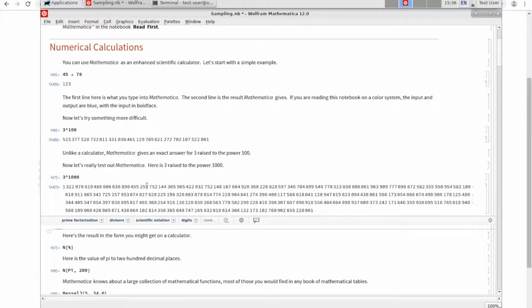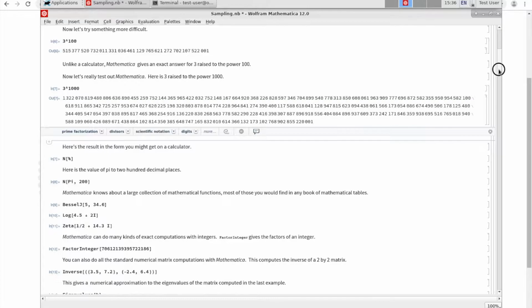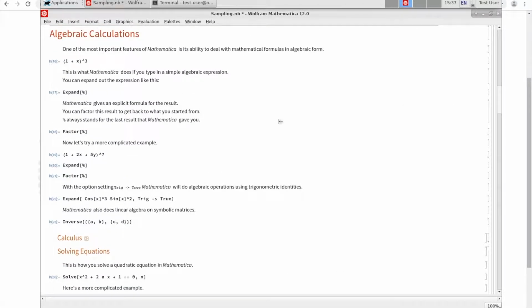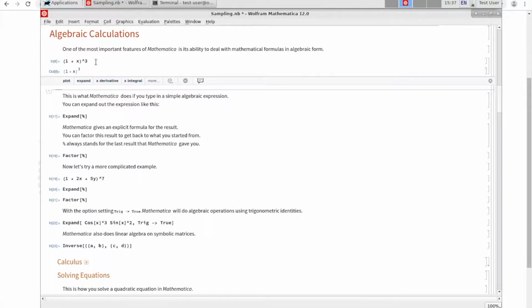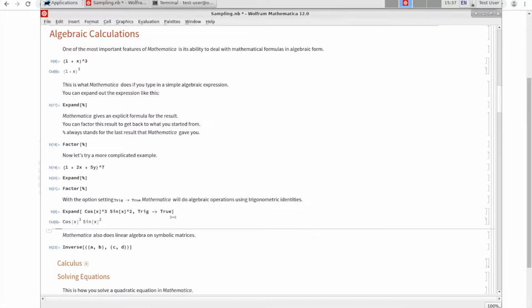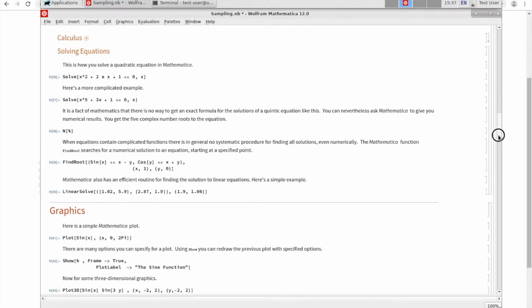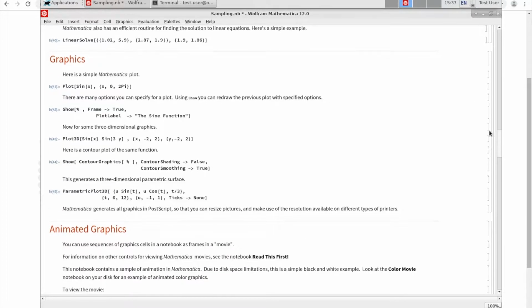So these take in a text input and give us a text output. So this is not really a good example for using a graphical environment. Same thing with these algebraic calculations. Let's see. Yeah, these are all text-based. So let's scroll down to parts where we actually do some graphics.